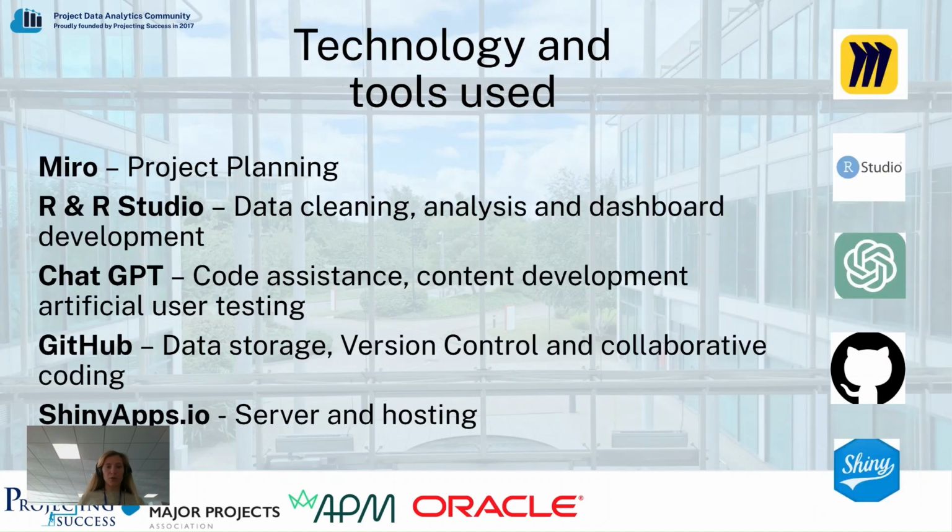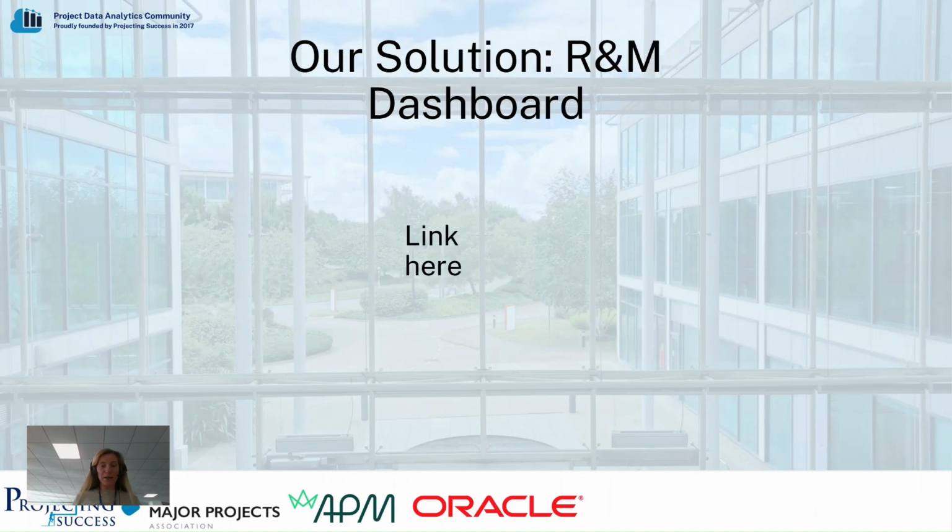product. We used tools such as Miro, RStudio, ChatGPT, GitHub, and Shiny apps, most of which are open source and free to use. And here I'll pass it now to my colleague Catherine to talk you through the solution itself. This solution can help you tell what can go wrong and how much it's going to cost us.